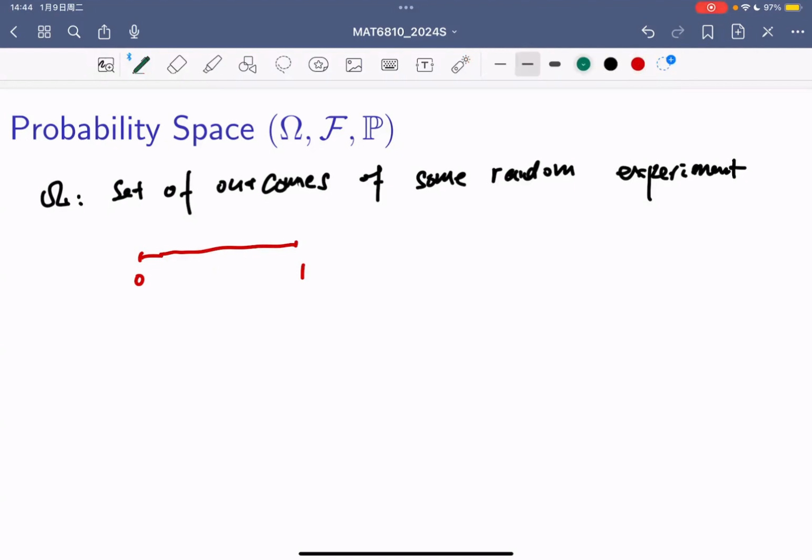So if you select for the first time, you may have a point here. And for the second time, you may have a point here. Okay. So each point along this line is a possible outcome of this random experiment.